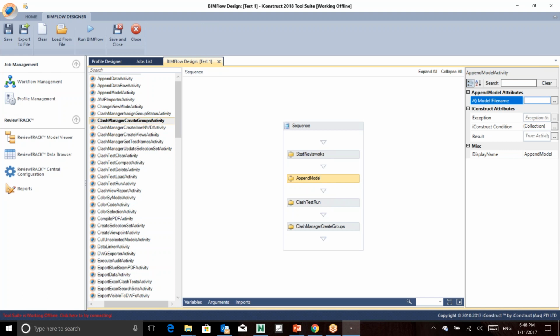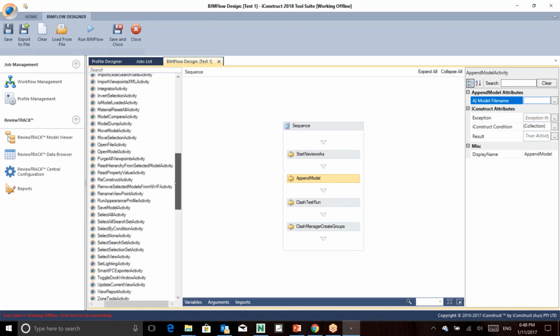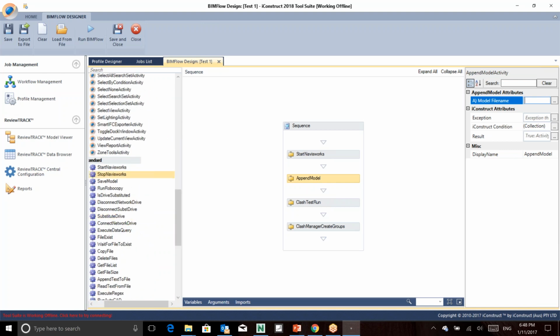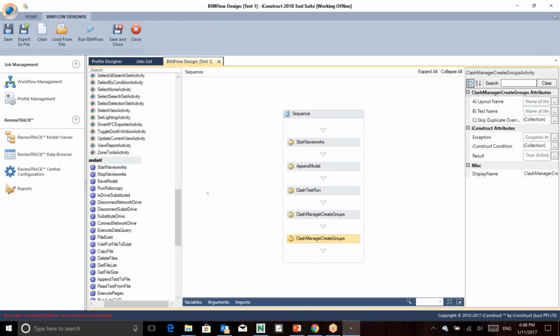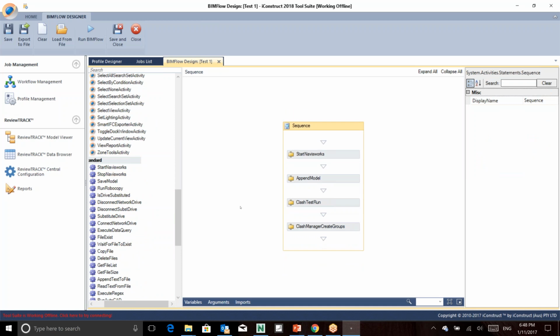Once you've put in all your different tools, you then need to stop Navisworks. Yeah, spot on.